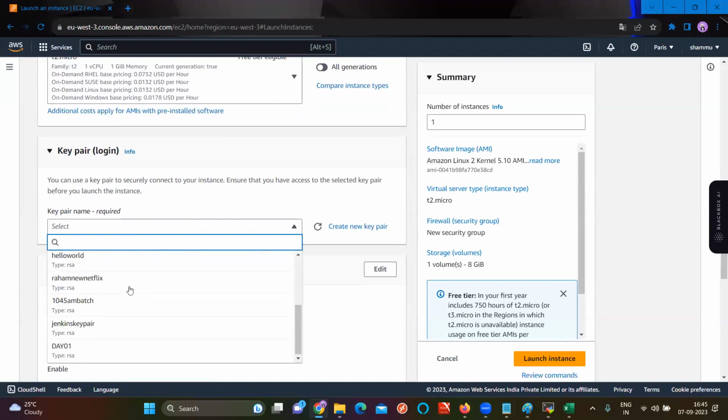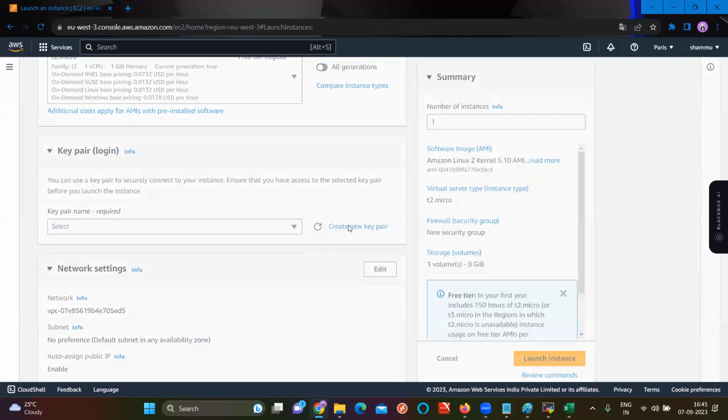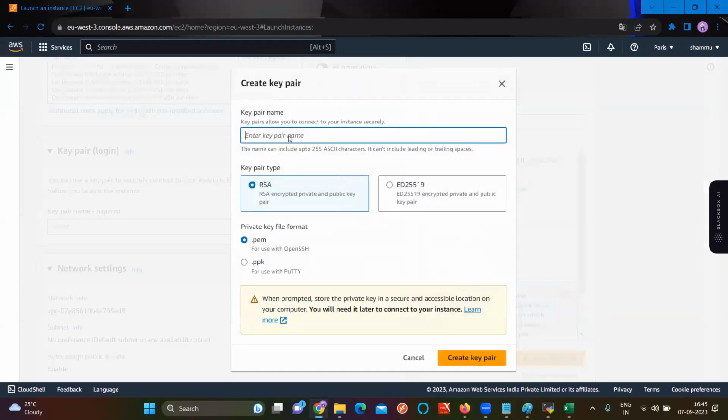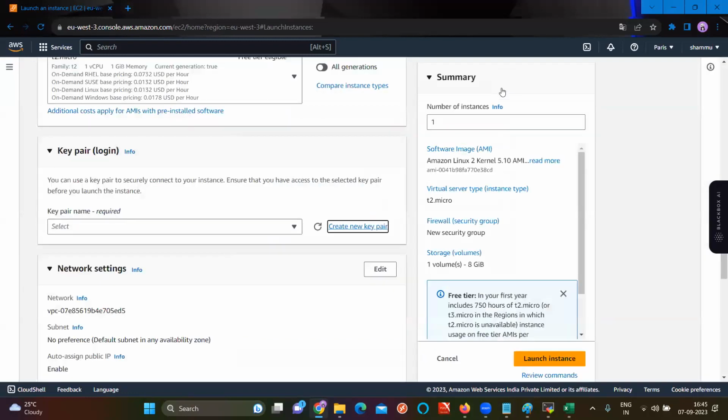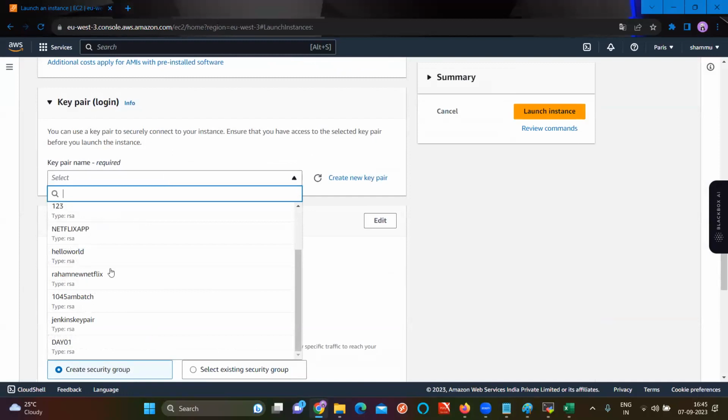I already downloaded one key pair, or not, sir? Day one: how to download a key pair means, go here and type the key pair name. Day two: here, if you click on create key pair, your key pair is downloaded. I already said, how many key pairs and how many security groups do we need? One key pair is enough and one security group is enough. So I already have the key pair. I'm going to use the same key pair from the last session.